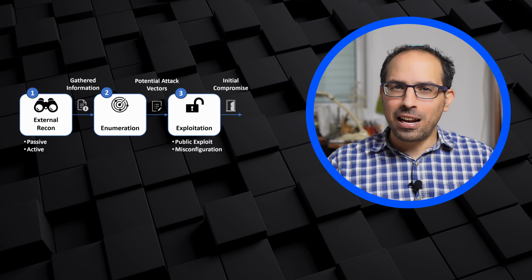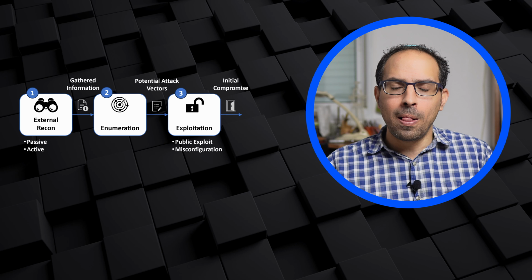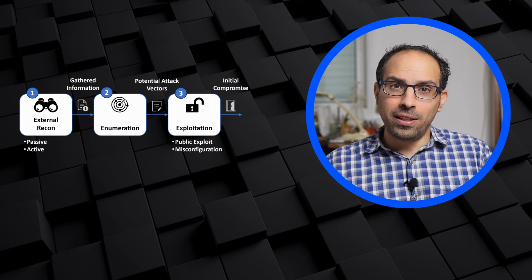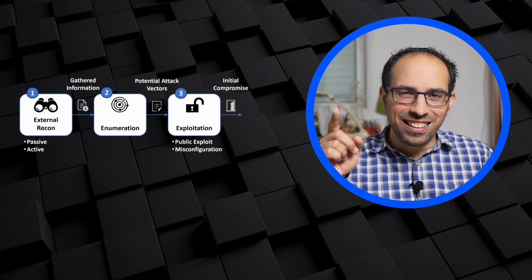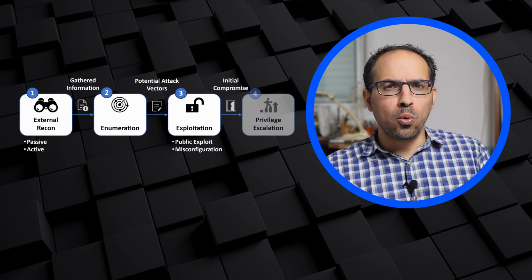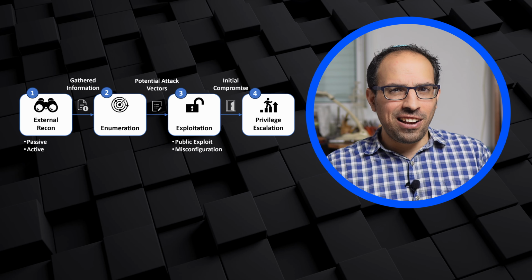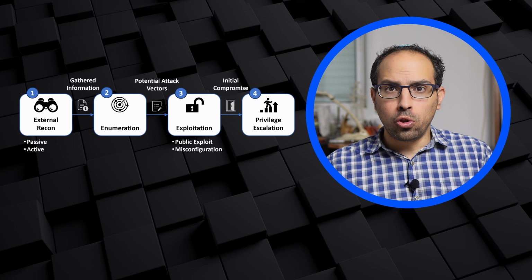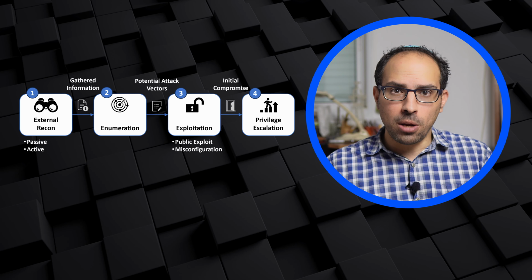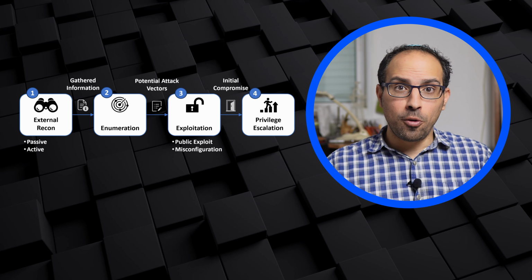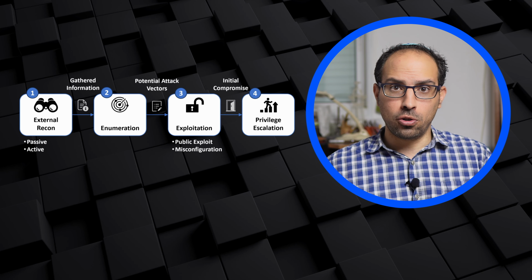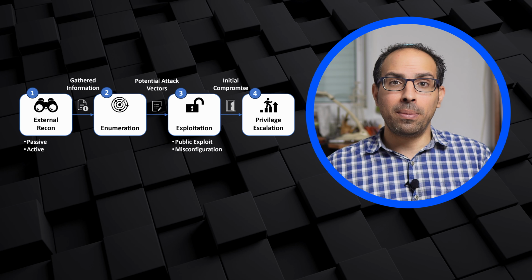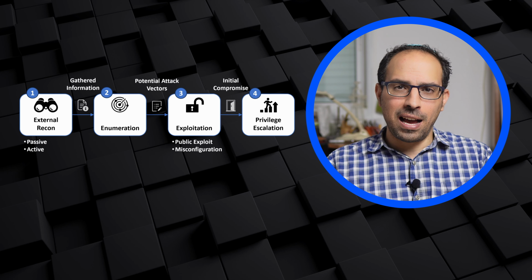This access is usually that of a regular system user whose permissions, meaning the actions they can perform on the server, are limited, which makes it very hard for us to advance in the intrusion process. For that, we need the fourth stage, called upgrading privileges, or in professional terms, privilege escalation. At this stage, we look on the server for misconfigurations or vulnerable software that will allow us to obtain a user with higher privileges, ideally the root user on a Linux server or the system user on a Windows server, which are the most powerful users in the system, and with them we will have full control over the server.